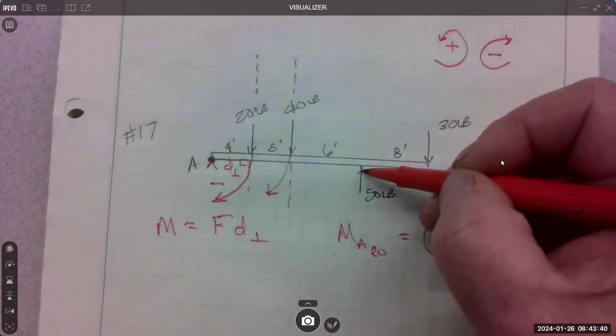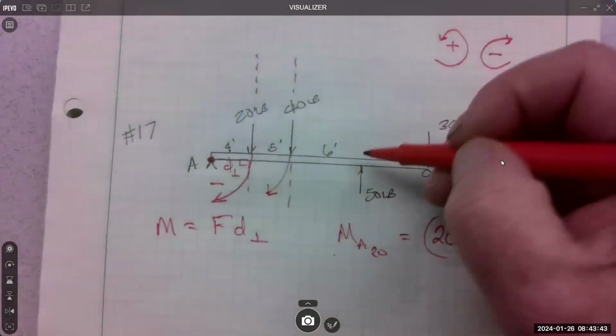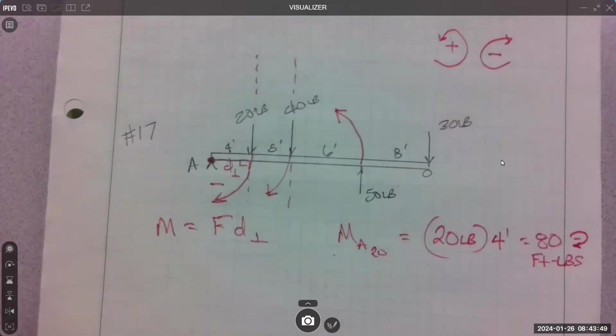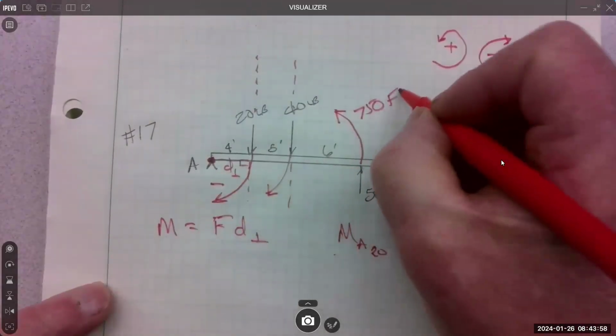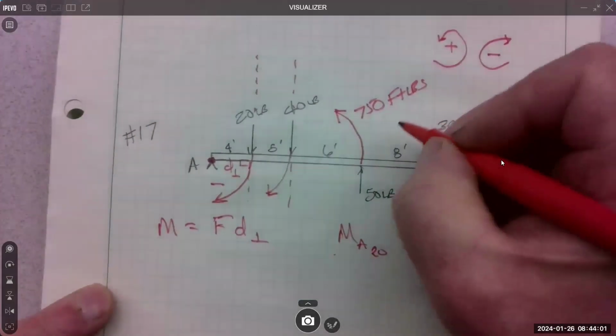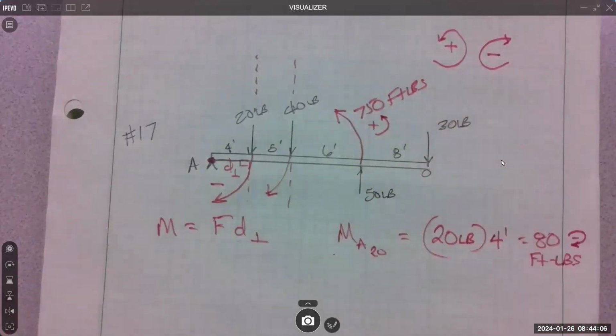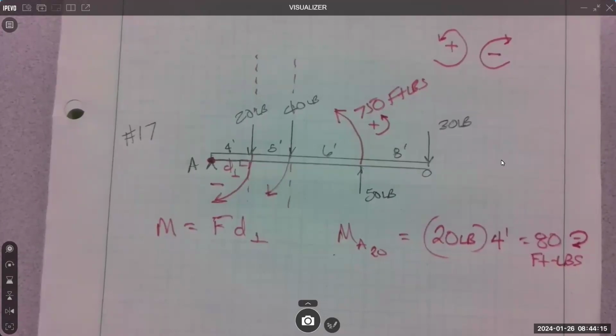What's the 50? 50 times 15, right? Can't do that in my head for some reason. Sounds good. 750 foot-pounds. And what's its rotation? Positive. Counterclockwise. Simple. They really are. Parallel systems are simple. Then I think it had you sum them up, right? Just keep the sign right and sum them up. No problem.